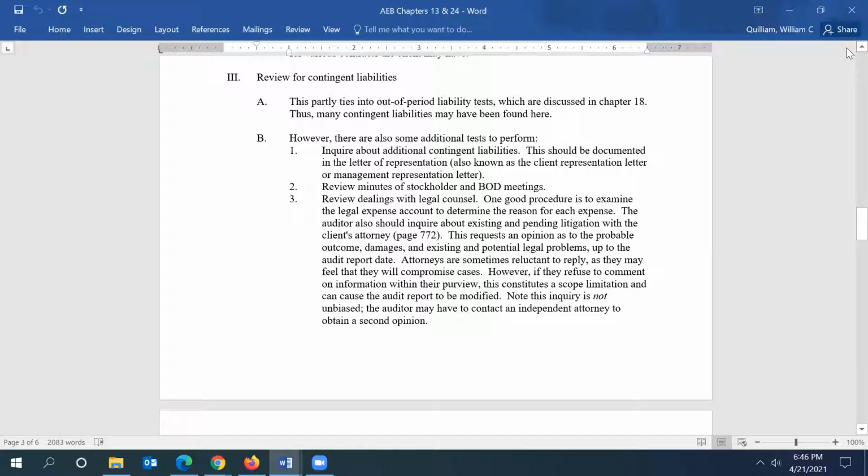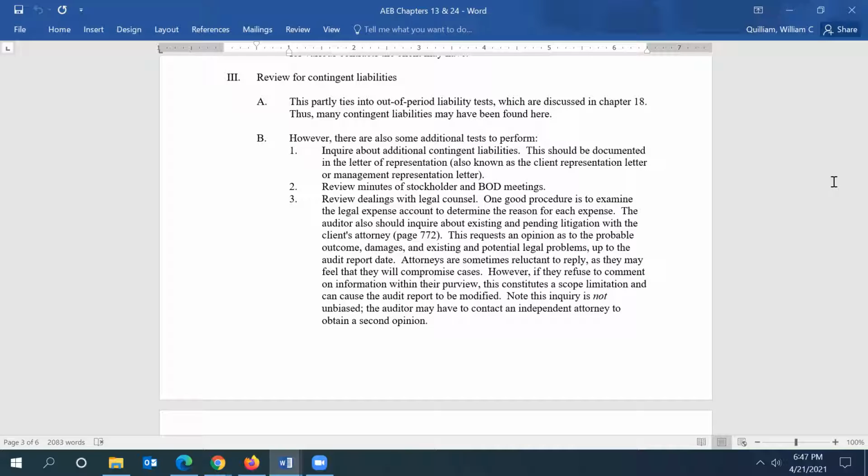Well, as you studied in financial accounting, for a contingent liability, if the probability of loss is probable, which usually means 90% or greater, then we must accrue that contingent liability as long as we can reasonably estimate the amount.